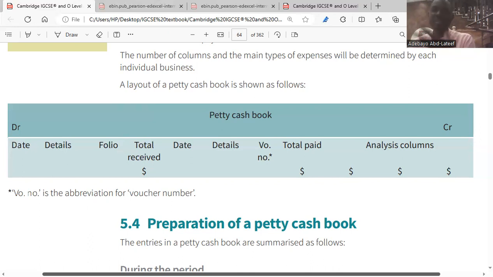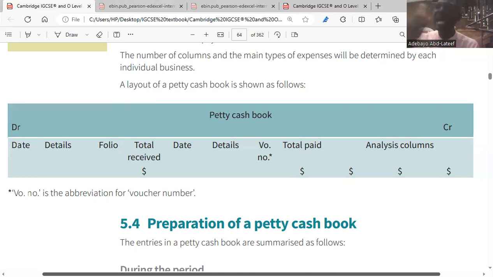So sometimes the petty cashier receives money, basically because the petty cashier has given money to a member of staff, to an employee. I might need a certain amount of money just now. Not that I don't have money, I have money at home, but I need to buy something right now while I'm in the office. I could talk to the accountant to give it to me, then tomorrow I'll bring it back. But at that point in time, the money is going out of the petty cash. There has to be a record for that. If not, it becomes a fraud.